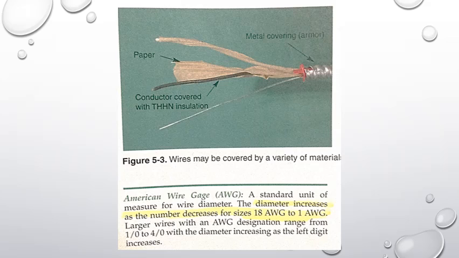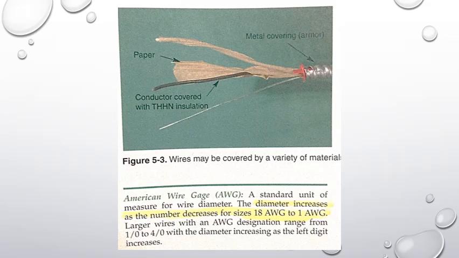Type THHN is the most common wire used in dry installations, while THHW is frequently used in wet installations. The type of wire used depends upon the situation and environment where the wire is to be placed. Refer to Table 310.104(A) for detailed information regarding insulation properties. Again, that table 310.104(A) is in the NEC.